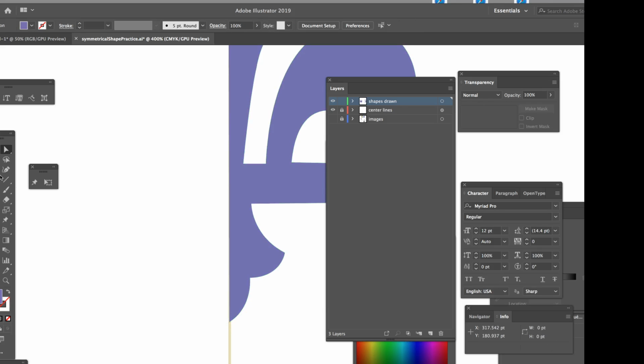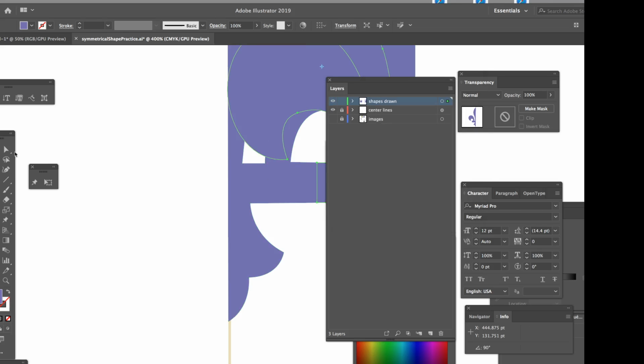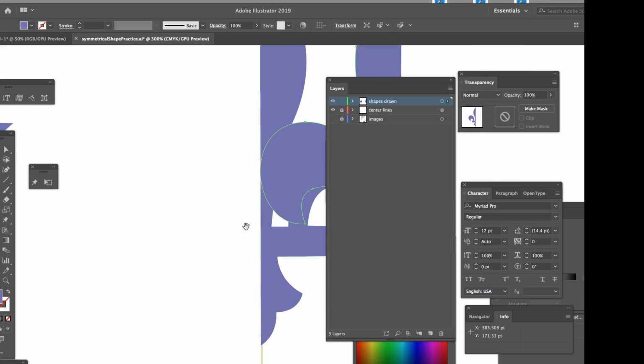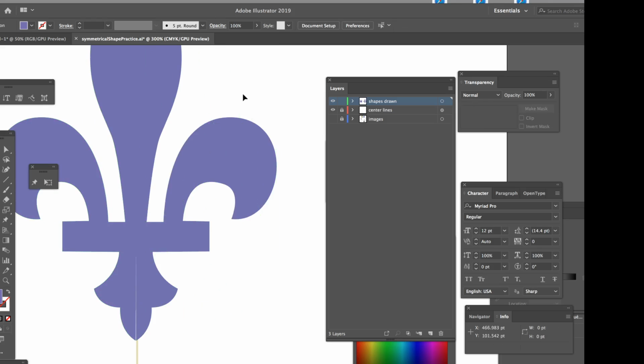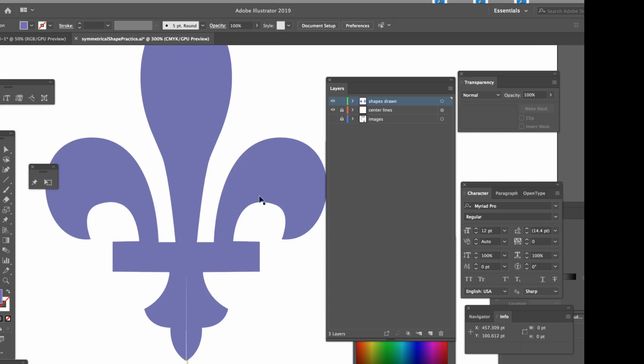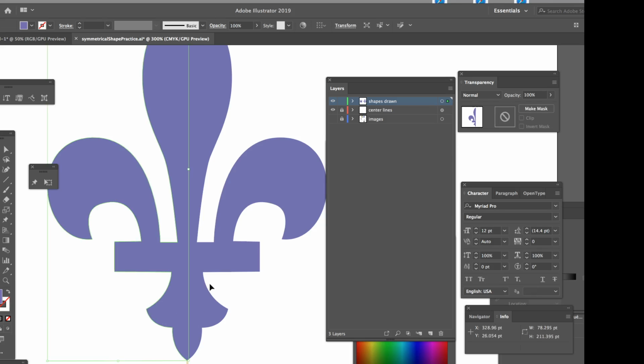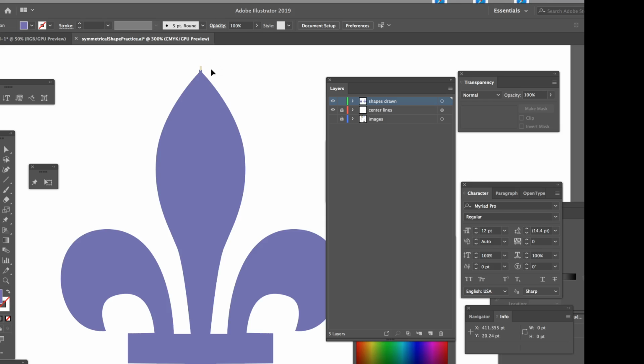Alright, so selecting this, the same thing, reflect tool, copy, I get them both, move this over holding the shift key down, and just so I don't have two, I don't want this, so I'm going to take my right arrow key and nudge it over, and I can see I don't have any slits there where it's not meeting up exactly.